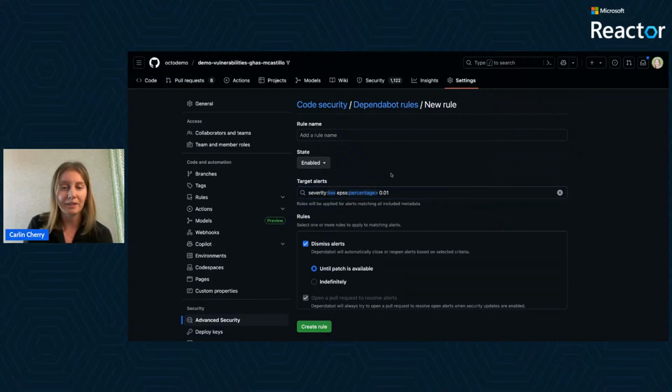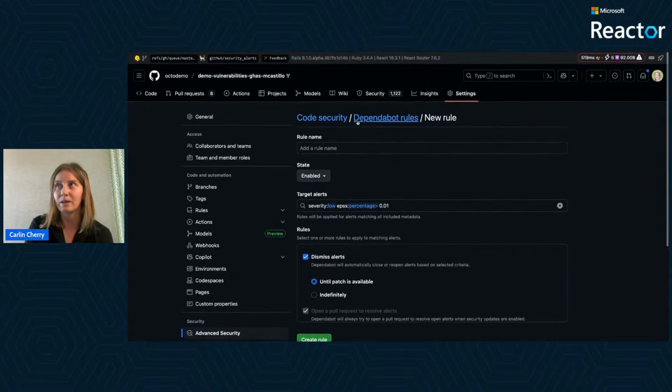You can use GitHub Advanced Security here to create this type of rule, which will automatically perform an action to triage Dependabot alerts depending on your risk tolerances, your preferences. This is just one way that GitHub Advanced Security can help you customize your rules, and depending on what you want to do here, can help you triage your findings from Dependabot.